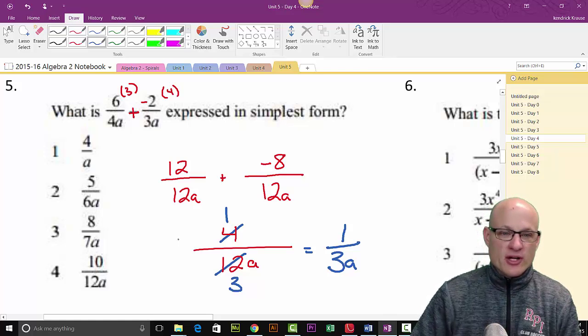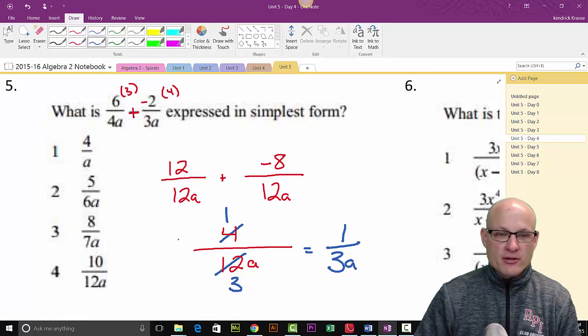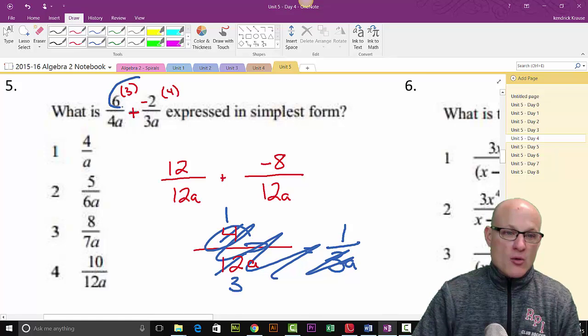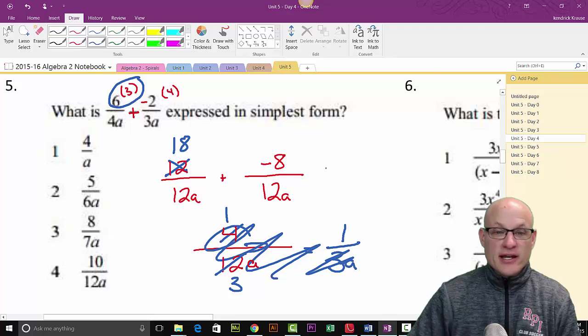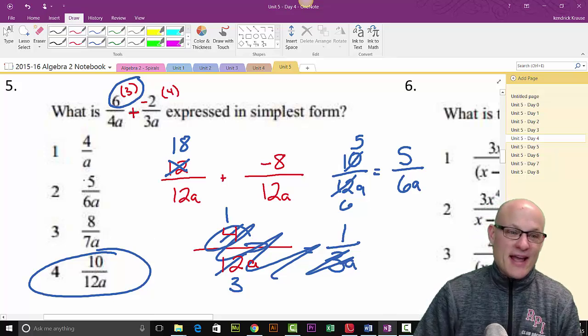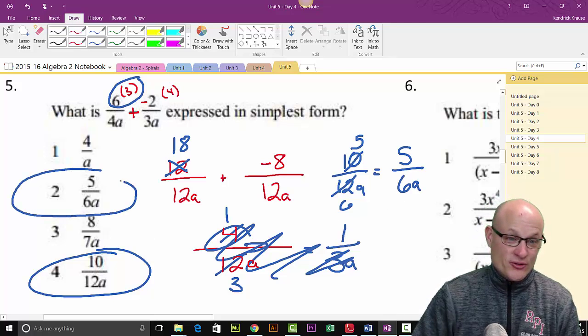And now that I don't see that, now I go back and go, what did I do that was dumb? Okay, so what I did was dumb was, first of all, apparently none of this was necessary, because, well, 3 times 6 is 18, and 18 minus 8 is 10 over 12a, and that actually is one of the answers. Now, they could have asked it for reduced, and I could say, okay, 2 goes in here 5 times, 2 goes in here 6 times, and I could go 5 over 6a.